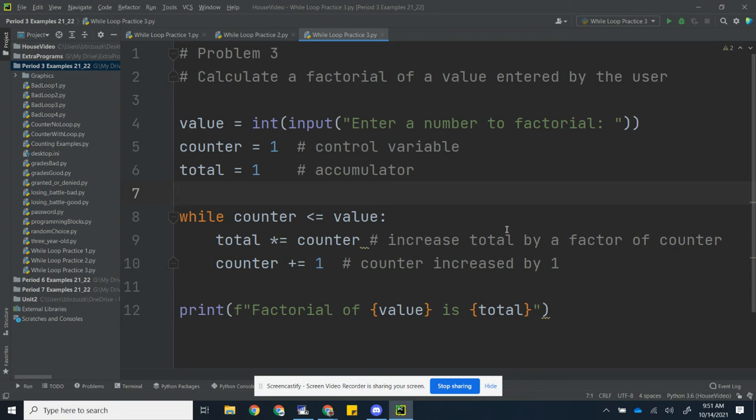So it goes up. The way that we wrote it, it goes up to and includes the value. We can write it in all sorts of different ways. Maybe it goes up to but doesn't include. We can simply write less than. But the way that we have it written to achieve the result that we're looking for, we want to include the value because 6 factorial has a factor of 6 in it. So we're going to multiply it by 6. So we want to go up to and use it. It all depends on your problem.